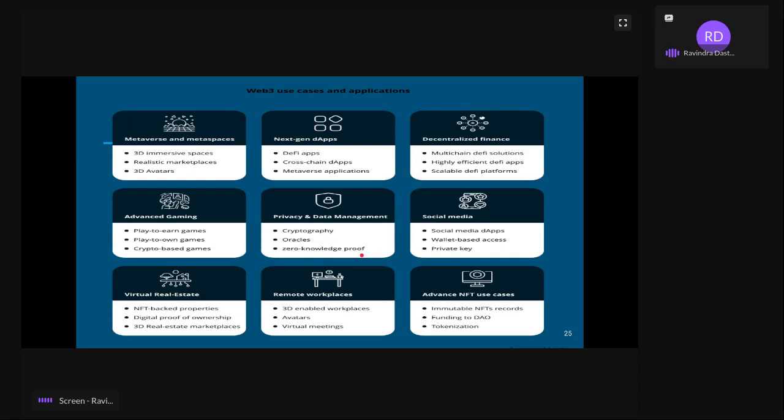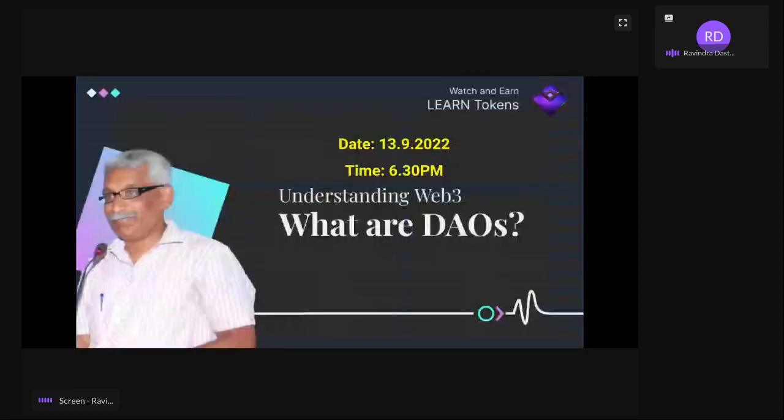For example, if somebody asks you what is your age, you don't have to tell your gender or your place. When you are asked for a place, you don't have to tell your gender. So you can selectively tell this information, and you can control much of your personal data. Suraj, I told you the technology which is used is blockchain, and the concepts used are zero knowledge proof and oracles.